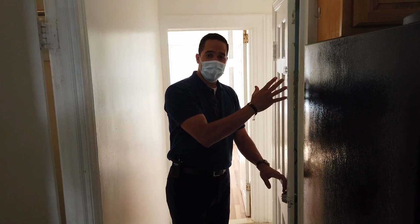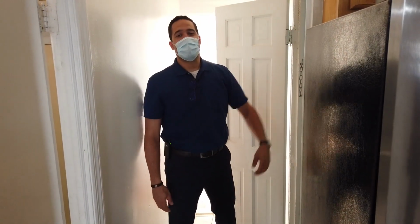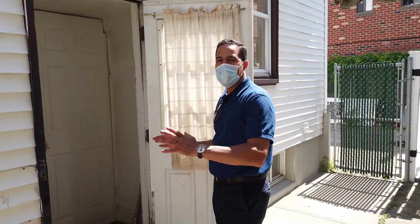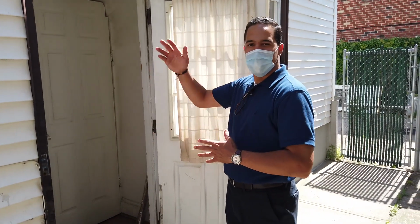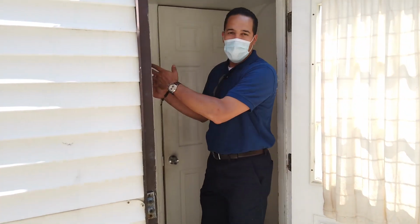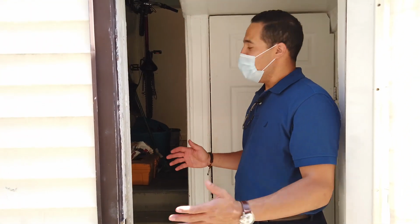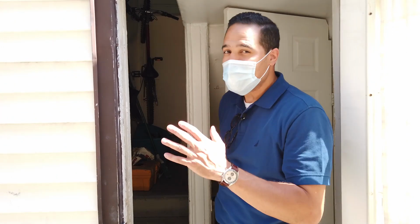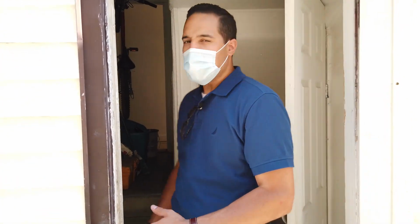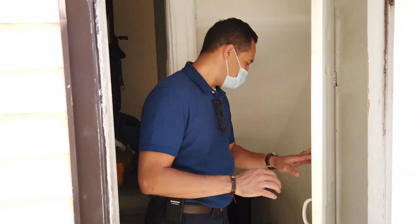This, from the side of the house, has access straight to the first floor, down to the basement, and all the way up to the second floor. So we're back outside. I mentioned this side door for the groceries and having the staircase, but this is where your mind starts flowing because you've got the first floor apartment and you've got a connection directly down to the basement. You don't need to go outside. So you can basically have a nice duplex set up in the basement. And this basement is partially finished, so come downstairs. I want to take you through a little tour.